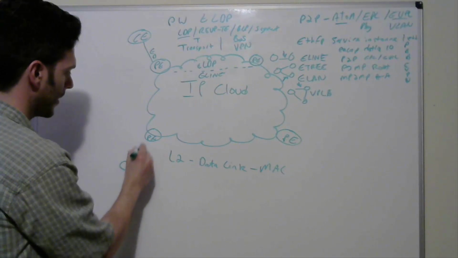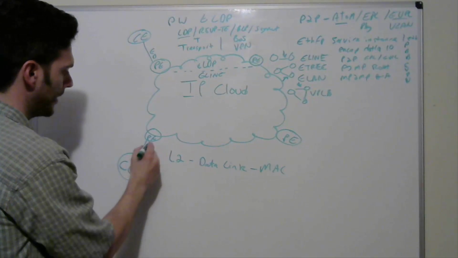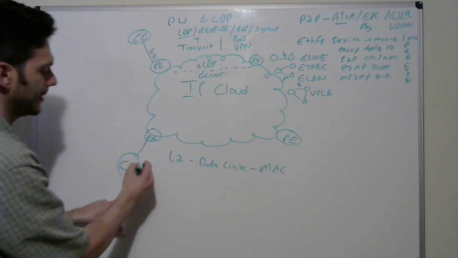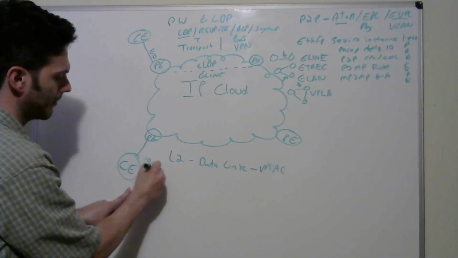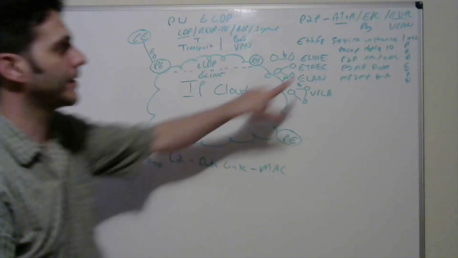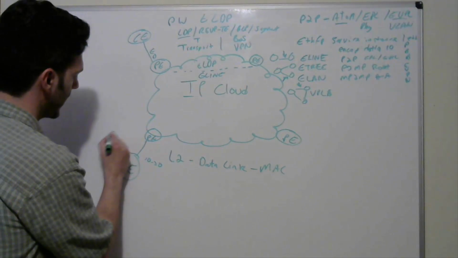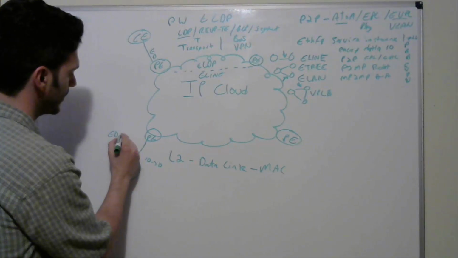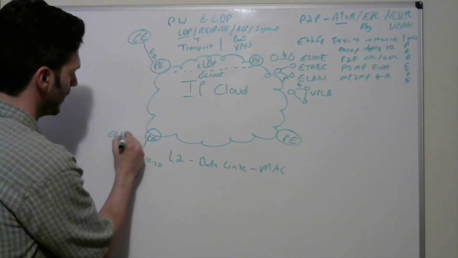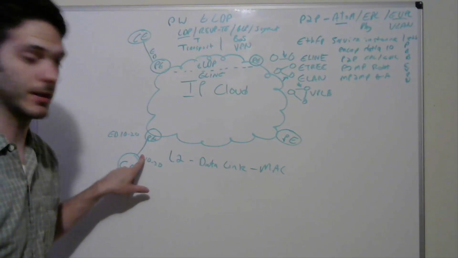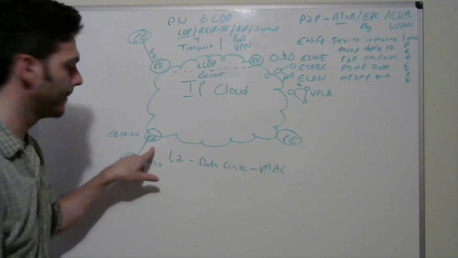And this guy down here, he might be connected. And this guy here is, this CE wants to send VLANs 10 through 20. So what you would do is underneath the encapsulation dot1q, you would say encap dot1q, and you would say 10 through 20. And that would allow this connection right here to basically be a trunk link between the CE and the PE.